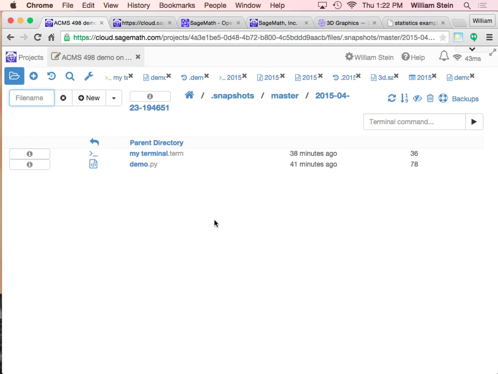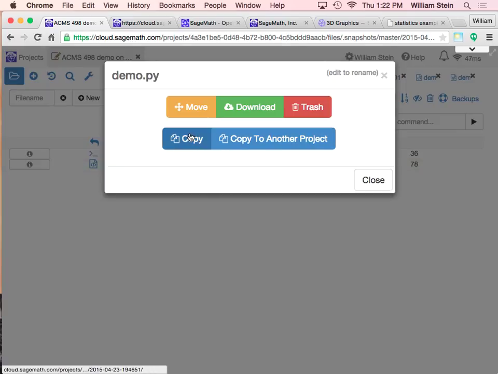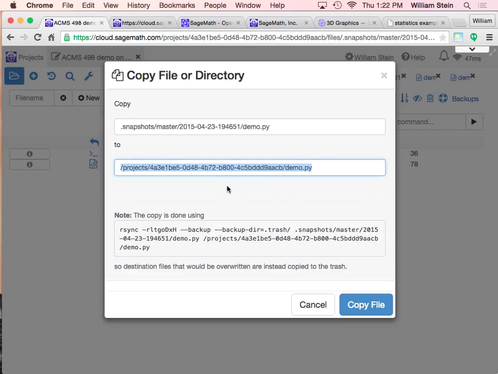So if I add you as a collaborator, but then it turns out that you don't know what you're doing and you accidentally delete all my files or mess everything up, it's not a big problem because there are these snapshots. So that's another thing to point out. When you go to a snapshot, how do you? You can just open the file and copy paste, or you can click on I and then say copy. If you click copy file, it copies it back over the other version. So basically I and then copy.